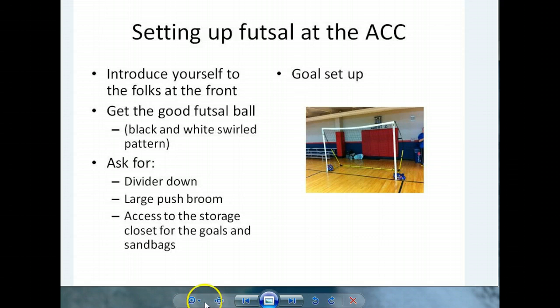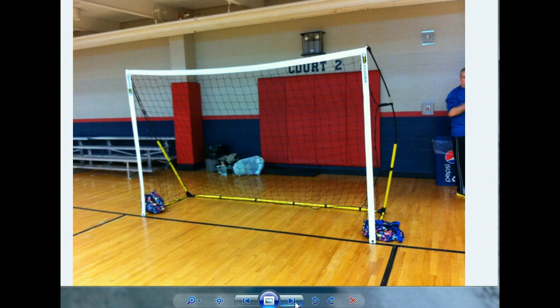Okay, so the big focus of the rest of this brief video is just on setting up the goals so that everyone knows how to do that. So when you get the goals set up, they should look like this. A couple things to notice are that the advertising should face out and the white border should not be twisted. And also that the sandbags go on the front corners of the back supports there, not in the back, because they're mainly there to keep the goal from tipping backwards when levered on the top, and so you want to weight the front.